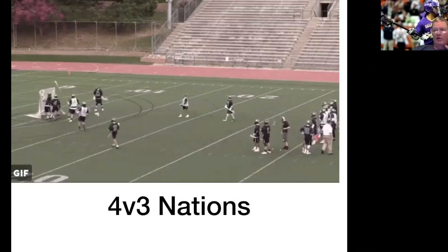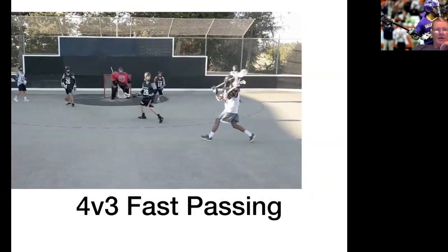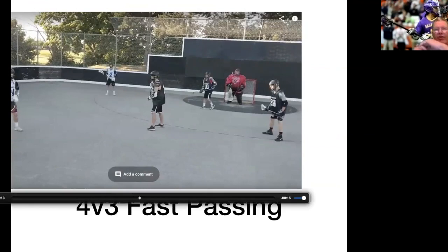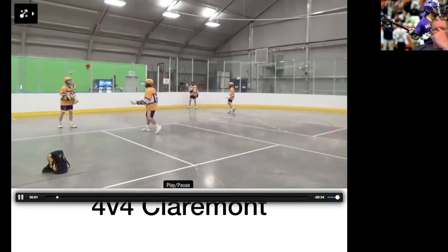4-on-3, fast passing. We talked about quick sticks and crank passing. You know, these guys are moving the ball without cradling. And to be able to do this effectively is incredibly important. And honestly, guys, is there anything more important than being able to move the ball fast? Probably not.